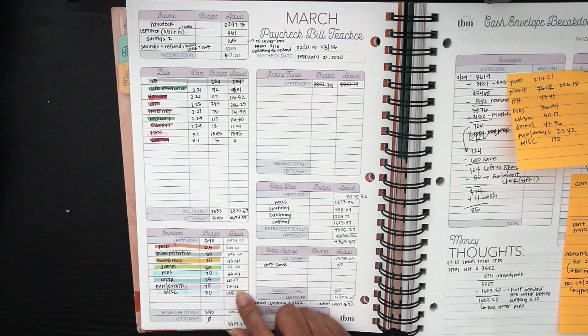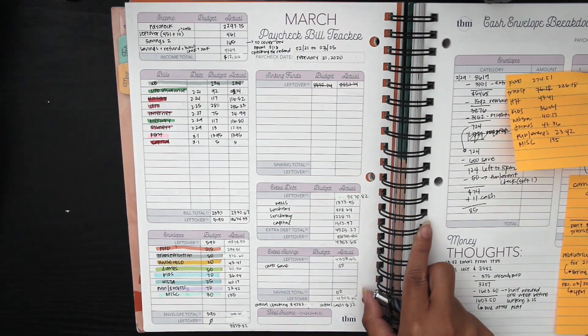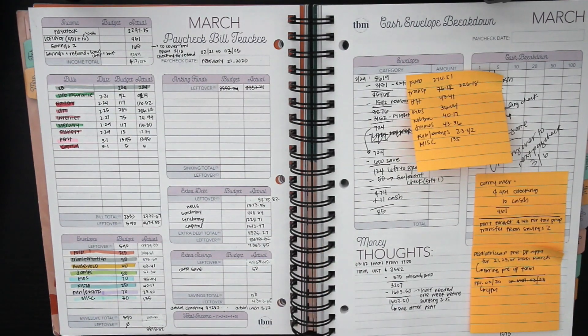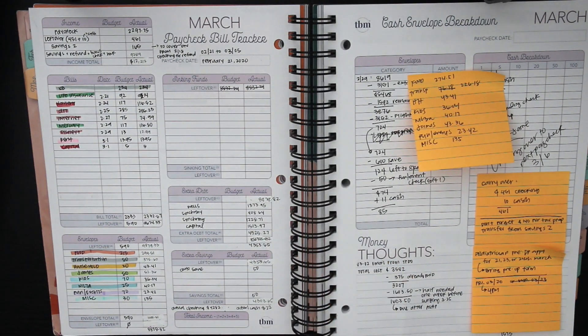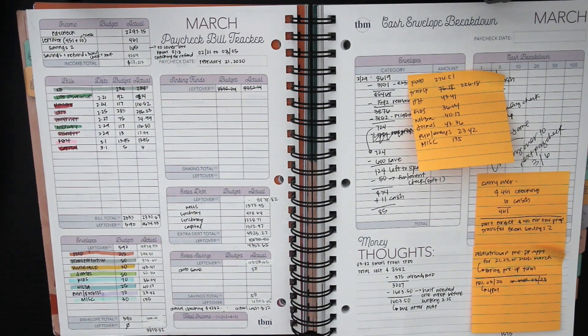For the things that are under budget — for fun and events, there's still a check that is pending because we did gift someone money and wrote a check that still hasn't been withdrawn. And for the kids' budget, I originally budgeted a certain amount and was going to do a Scholastic book order, which I did, but the order never went through. I went on the website and I guess I either didn't hit submit or something, but it just never went through — so hopefully my son's not too bummed out about that. We ended up spending way more than budgeted, but again we did transfer over some money to cover maintenance costs and such.